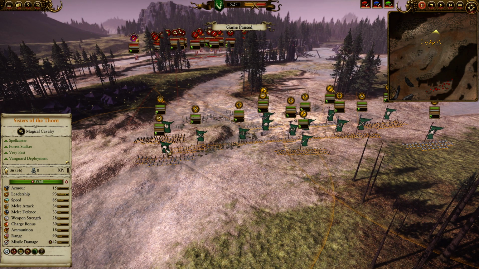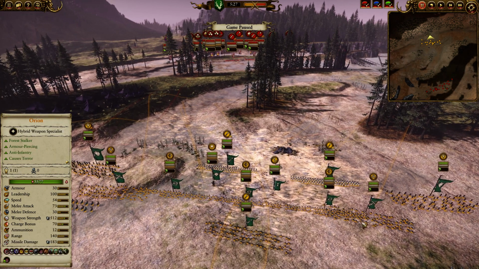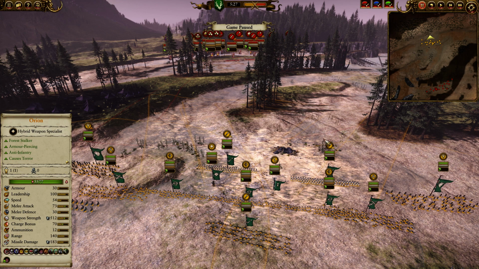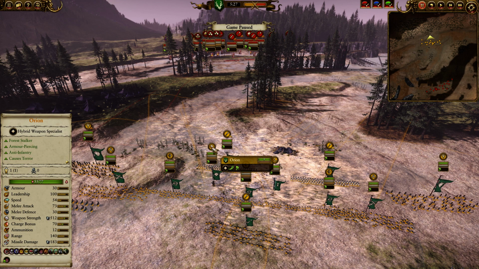So let's go over it. There is one Sisters of Thorn on the left flank and one on the right. I've got two Dryads, the War Dancers, two of them, and then the front line is Eternal Guard with single gold chevron, so they are like rank 7. I've got a Branchwraith with Earthblood, Malchus Mystifying Miasma. And then here is Orion, and he's got the full package.